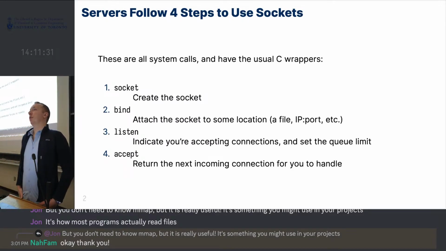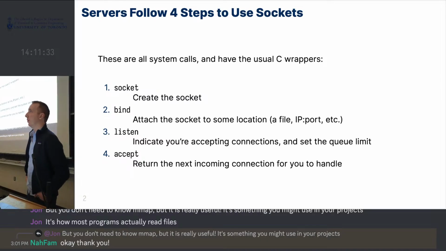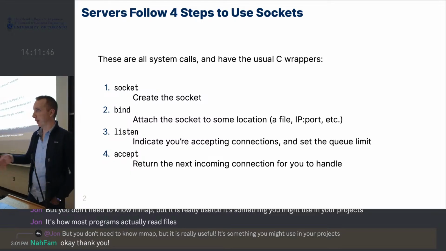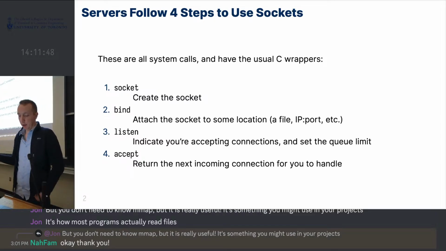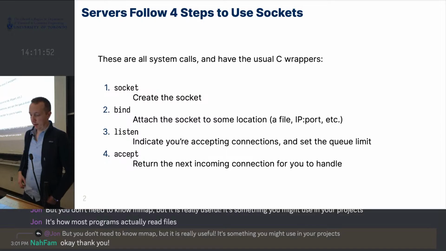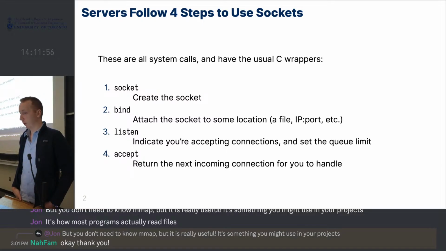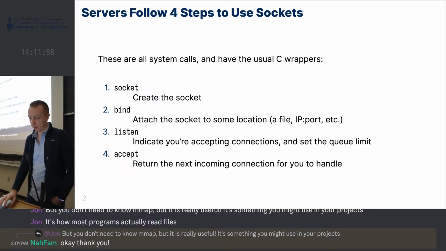There are two kinds of sockets. There are sockets that are supposed to represent a server. Like if you go to google.com, you connect to a server that supplies your web browser some information, and then you render that, and then you can see google.com. So the server side is the more complicated side. There are 4 steps if you want to use a socket as a server.